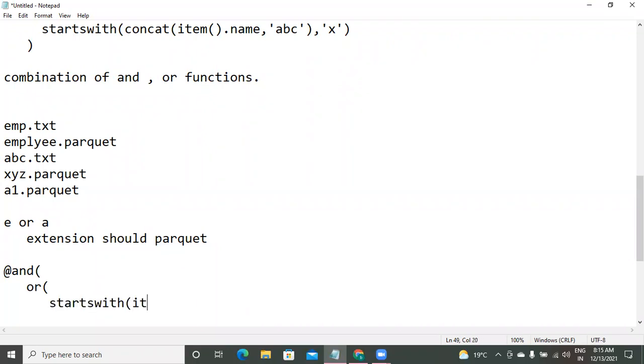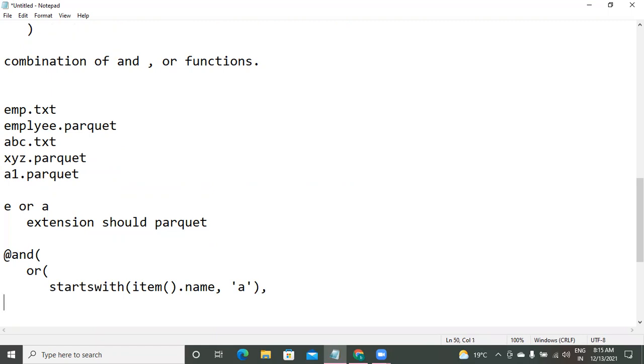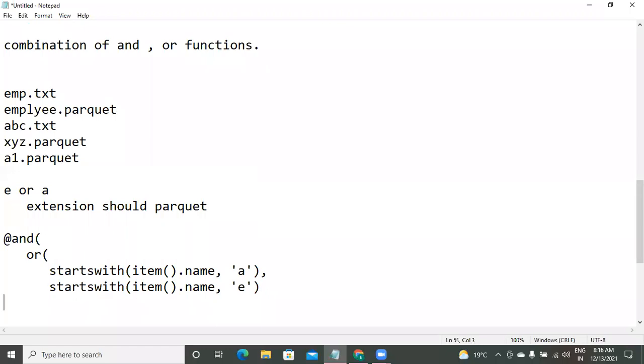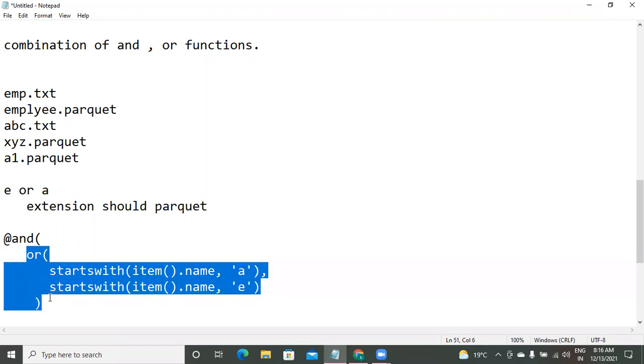Starts with item dot name. Starts with letter A. Got it? Condition number one. And what about the second condition? Again, it should start with letter E. Now my OR condition is completed. But at a high level, this entire OR is one single condition.